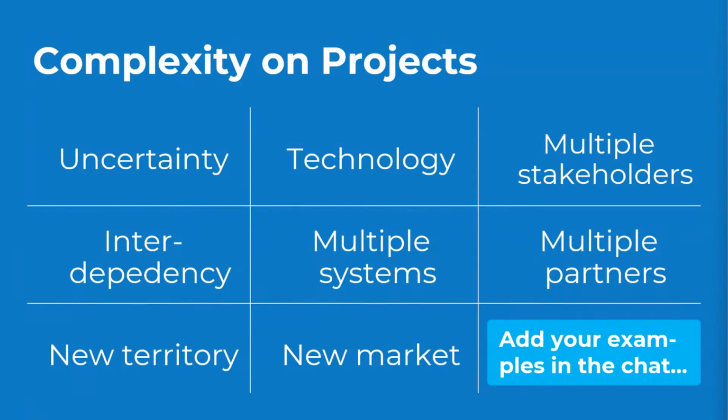So uncertainty, the biggest uncertainty is often about the actual scope of the project. In particular, if you have a discovery project where you're really trying something new, right? Then also technology is something where new technologies will lead to complexity. We have multiple stakeholders and multiple partners there on the right-hand side. There is a joke that says, only on a project with one stakeholder, yourself, will you not have any conflict or complexity. And so as soon as we have multiples, then that is it. We also have interdependencies on multiple systems. Then there are new territories, new markets, right? So that is all of that.